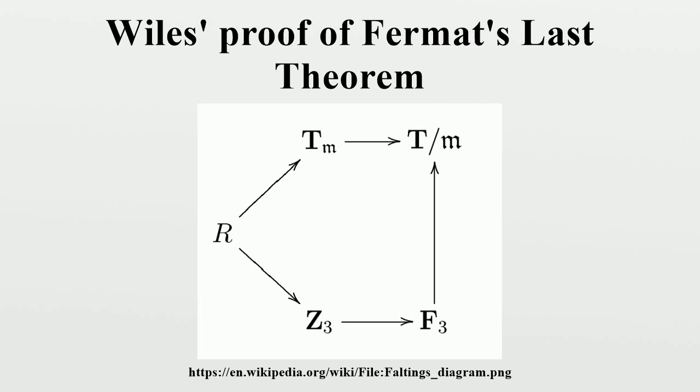On a separate branch of development, in the late 1960s, Yves Hellegouarch came up with the idea of associating solutions of Fermat's equation with a completely different mathematical object, an elliptic curve. The curve consists of all points in the plane whose coordinates satisfy the relation. Such an elliptic curve would enjoy very special properties, which are due to the appearance of high powers of integers in its equation and the fact that a^n + b^n = c^n is an nth power as well.